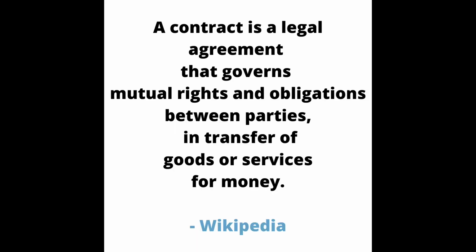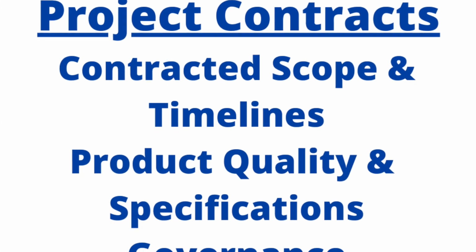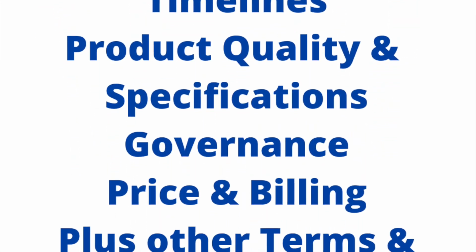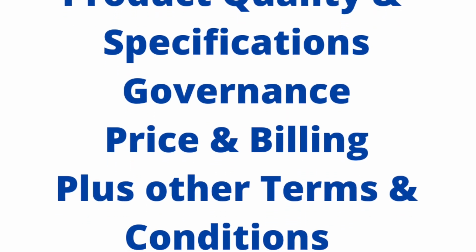It's essentially the document that calls out what the supplier will do and what the customer will do. And that can include how the project is run, the scope of the work, the timeline, of course, quality, final output, and things like how the project will be governed. And the pricing and billing associated with that also can create a really easy to run project or something that's difficult for both parties.